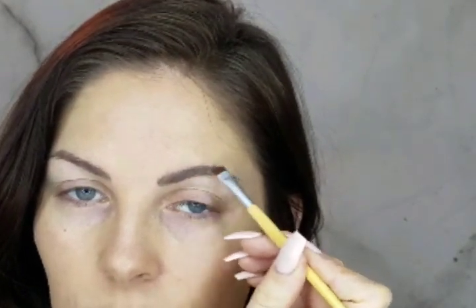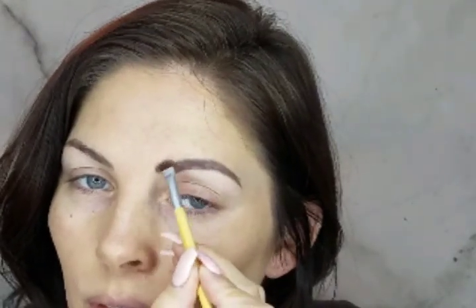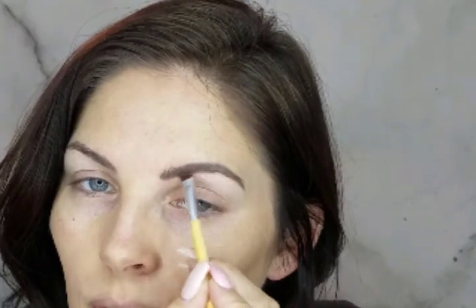So I'm just going to do the bottom shape of my brow. And then I'll go back in with more product to fill in any sparse areas. And if you notice, I didn't come all the way in on here because I wanted it to look a little bit more natural. But I'm going to go slightly above my brow shape, just to create a more rounded out look. And then with this, any excess product you can just kind of push up. And then you can go back and fill in any patches as well. Alright, so both brows on.